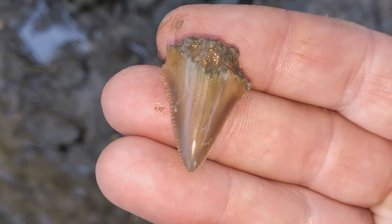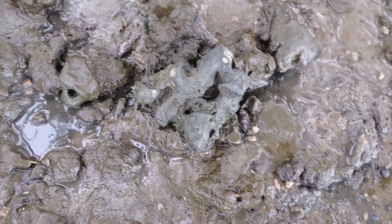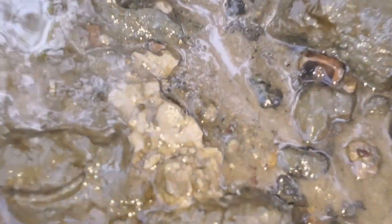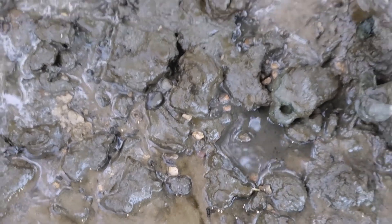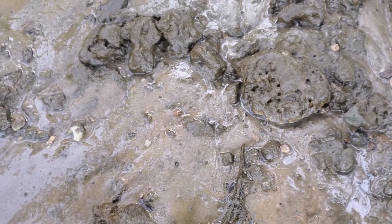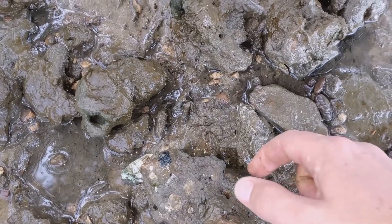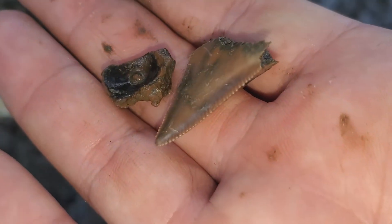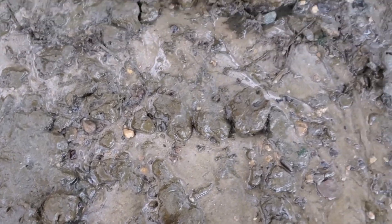I'm wondering if this isn't a great white, because for whatever reason great whites — they lose their root often. There's a vertebrae right there screaming at you. For whatever reason, more often than other types of sharks, great whites lose their root — or at least I've heard. So, I don't think that's a great white — I do think it's a little bit too hefty to be a great white, but I might be wrong. It might be a great white.